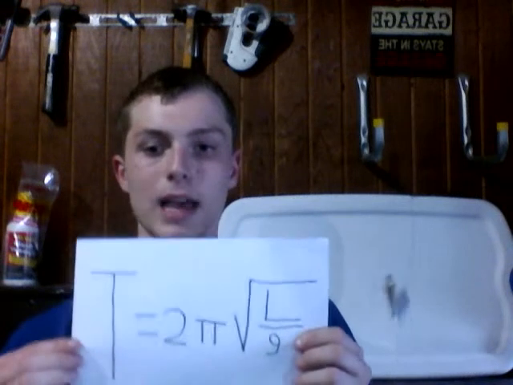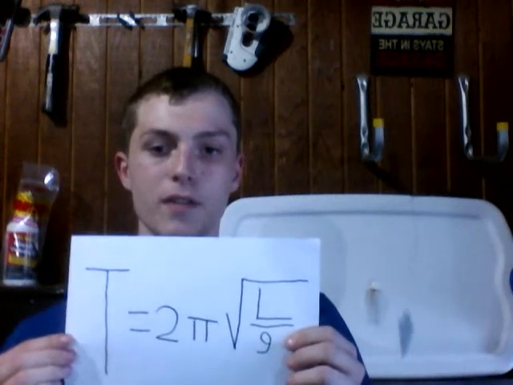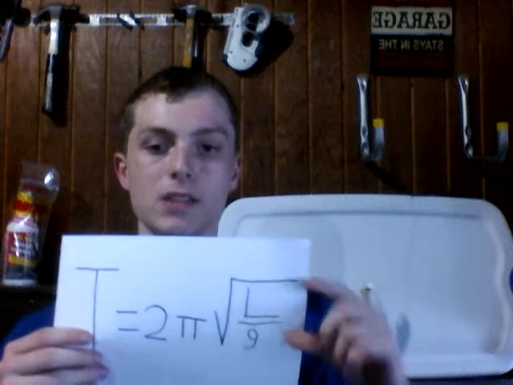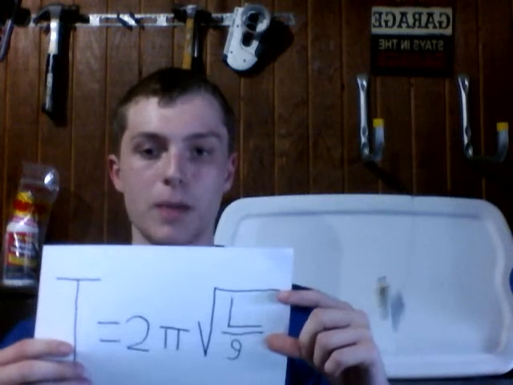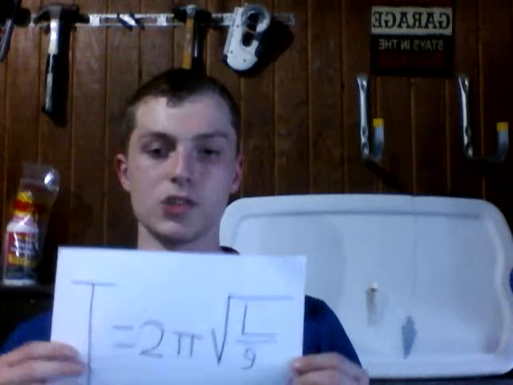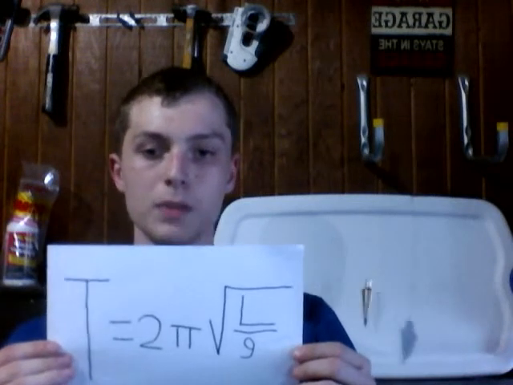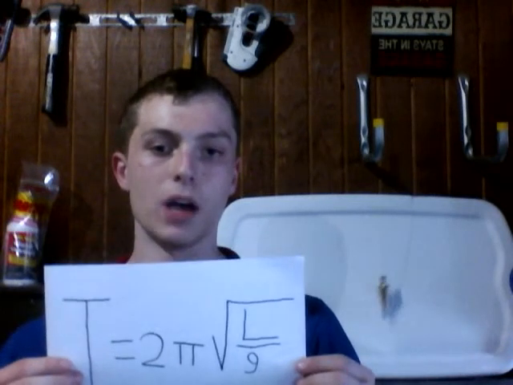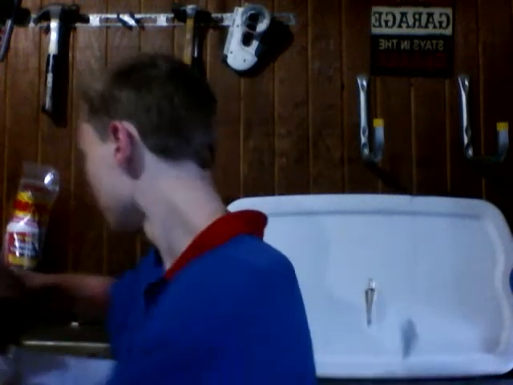Now, basically what that explains is that the period of a simple pendulum solely depends on the length of the wire in which the pendulum is attached to, meaning that if a pendulum is attached to 6 inches of wire, the period will only be half the time at which a pendulum would take if it was attached to a wire that is 12 inches long. It's very simple, hence why it's called a simple pendulum. It's all explained by a simple formula in math.